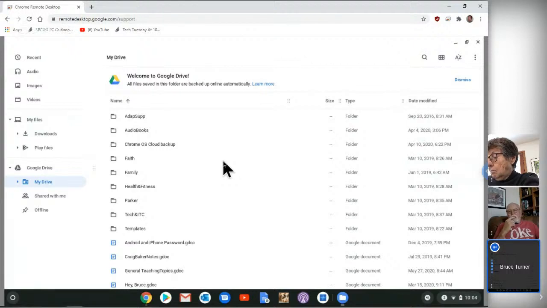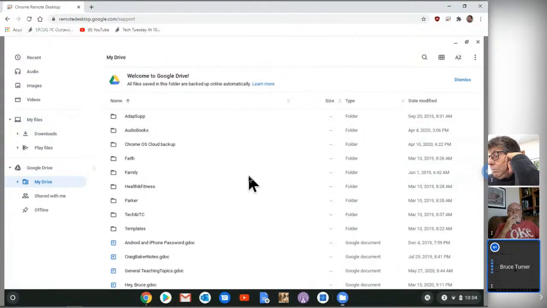And it says, "Put in the numbers from your device that it says for support." I put those numbers in. I click support or go. On my Chromebook or whatever Chrome application I have open, it says someone wants to give support. You click OK, and all of a sudden you're connected and you're able to do remote support.